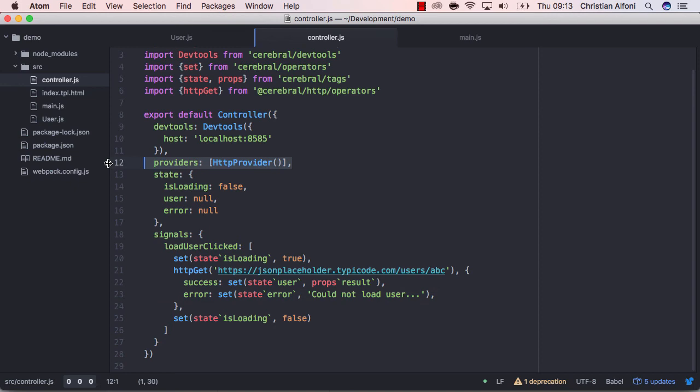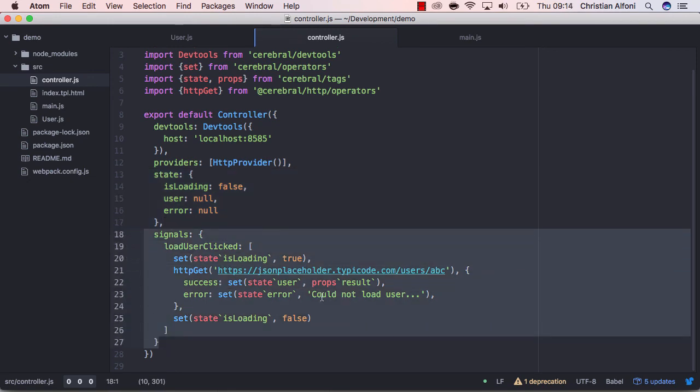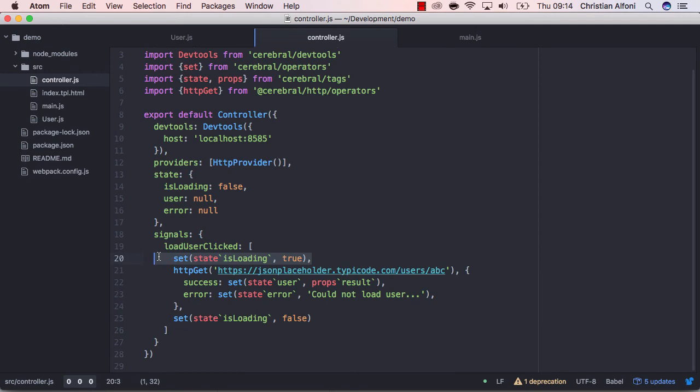And it has providers, and providers are side effects. So we define side effects on the controller, and those side effects are then exposed to all the business logic you define in Cerebral. Then we have our state, and we have our signals, which are declarative, meaning that we are reusing small pieces of logic and putting them together, which gives us more flexibility to scale our application.